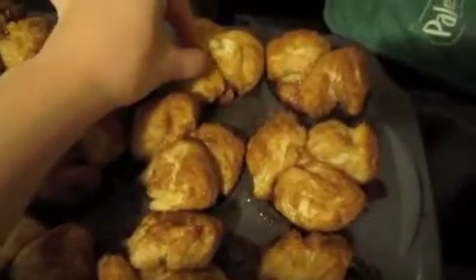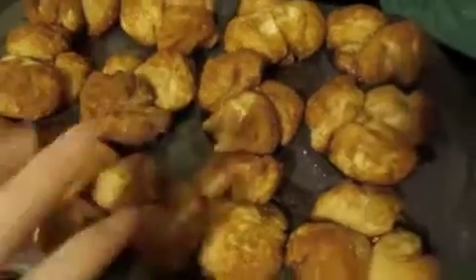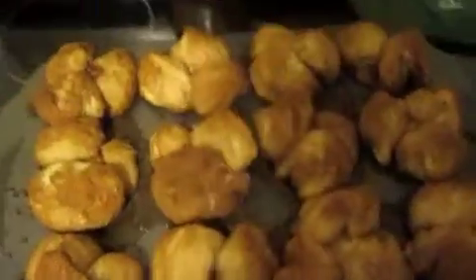Some of them — you can take a piece off the top to check. That's what I did with this one and it was goopy, so that's how I knew it wasn't done. Sometimes I'll just move them and see if they're still goopy. Just keep an eye on them — you're definitely going to need to do that.